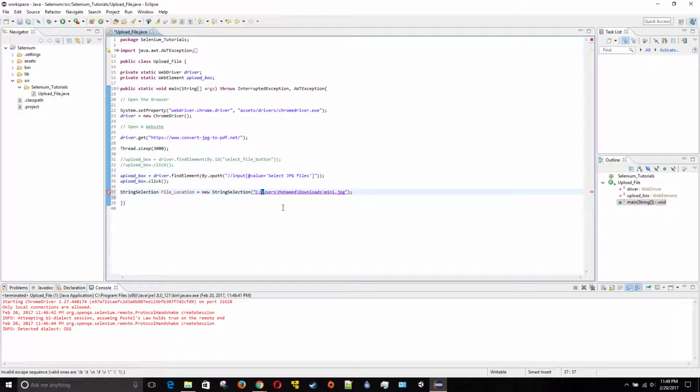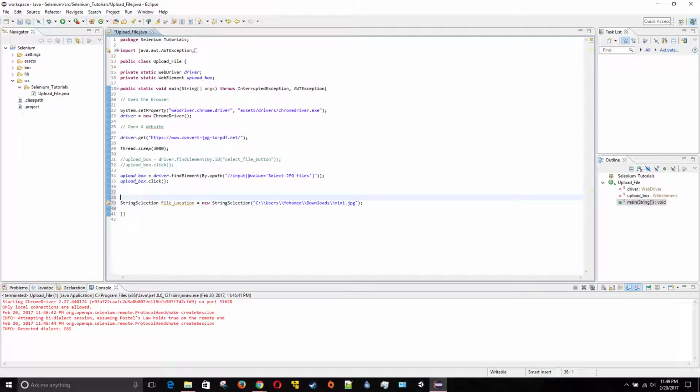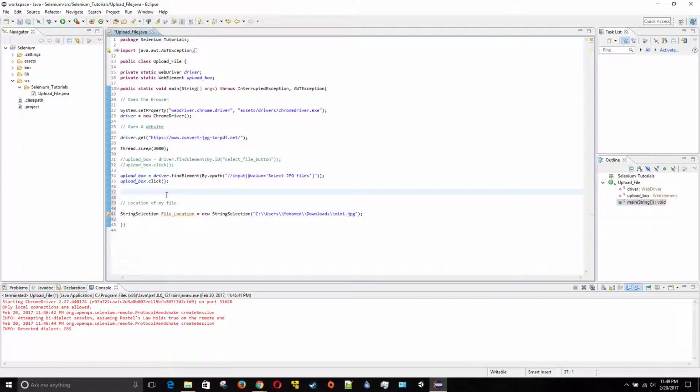To make it understand, we have to put double slashes. That's the only way to actually get it to work. Here you go. All this says is, hey, this is the location of my file. And let me also add a delay too.